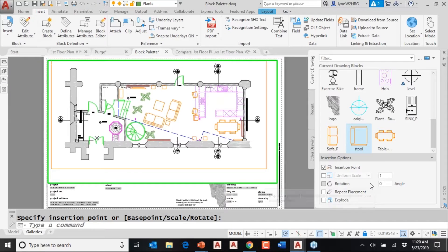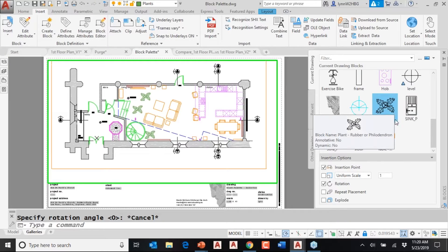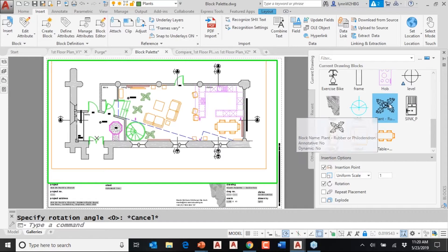Let's look at the options as we're inserting. I don't have rotation on, so I just drag and drop without being asked for a rotation angle. If I click on Rotation and do it, you can see as I move my cursor around it allows me to rotate it. I'll escape out of there. I also want you to notice there's an Explode option on here, which CAD managers are going to have a heart attack over. And right-clicking gives you the Insert and Explode option too — making it pretty simple to break rules and explode blocks.